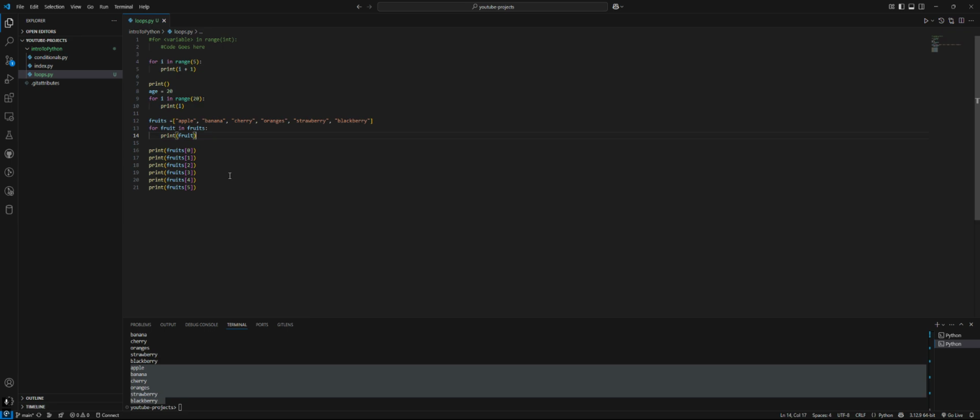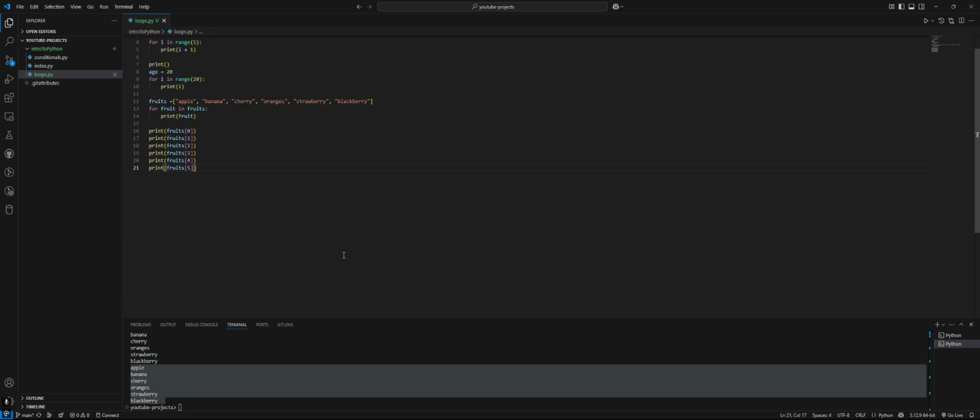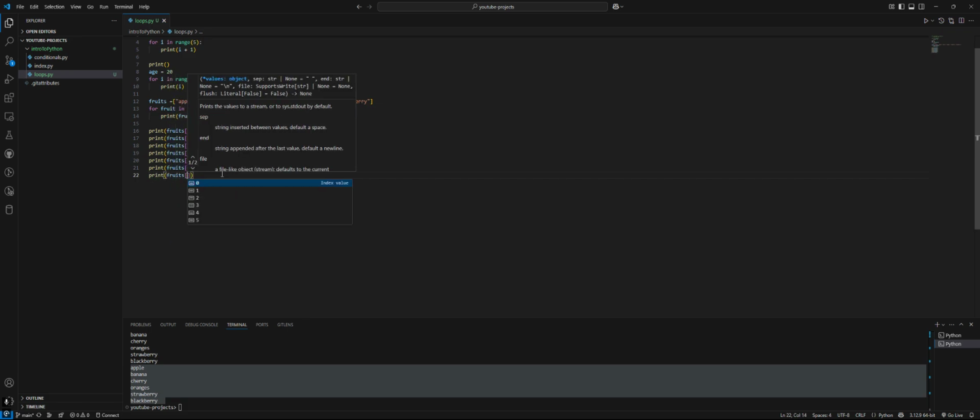It cuts a lot of time because as you grow into bigger projects, your lists are going to be hundreds of data or inputs long, and you're not going to want to write 100 inputs here. And then if you delete one, now you have to remove a print statement here, because what happens if you try and print outside of the indexes that are on there?